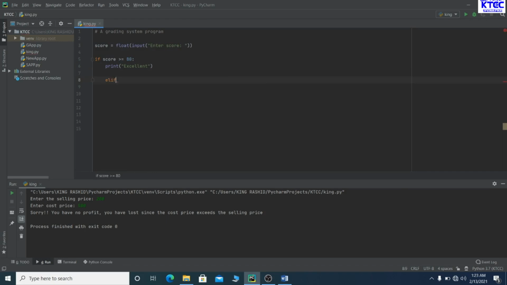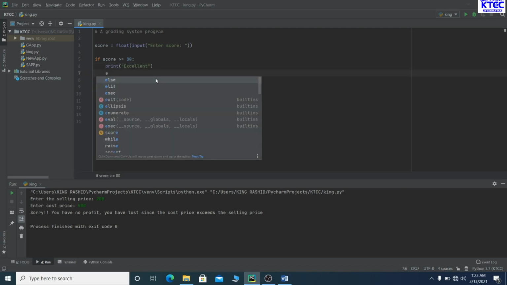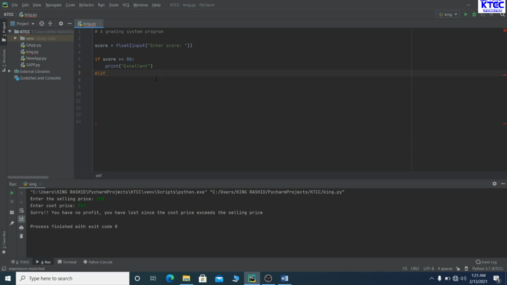So else if. In Python, we don't write else if, or if else; it is written for short as elif, E-L-I-F, elif. Which means else if it is not this and it is this, that is what we are talking about. We saw else if in our pseudocodes, so this shouldn't be a problem. Just that the syntax in Python is written as elif. This means else if.